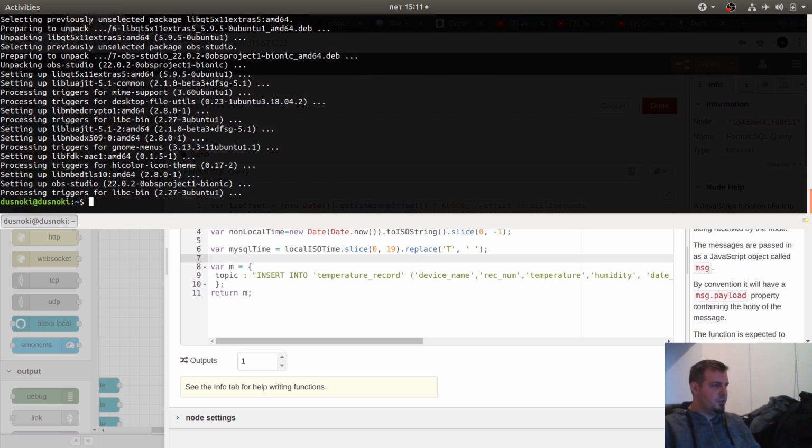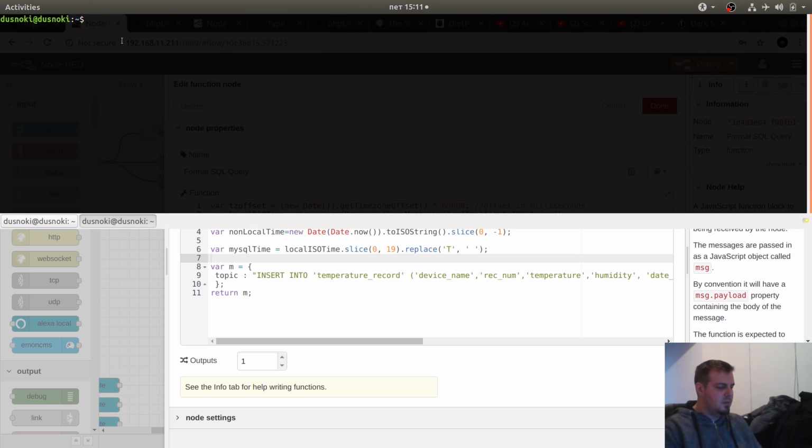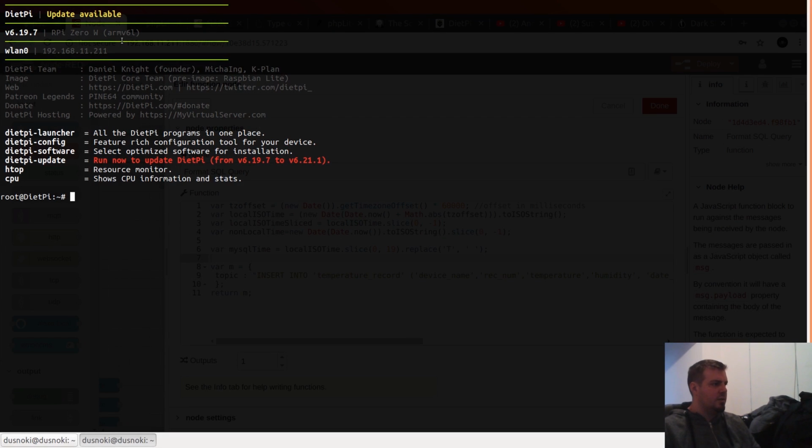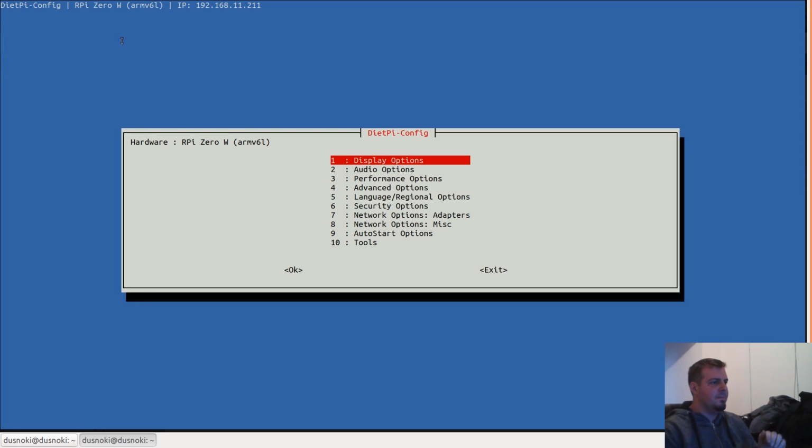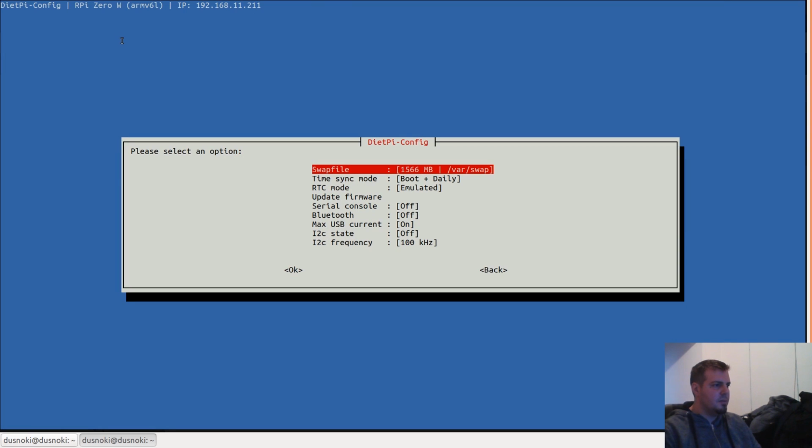I can actually show you how I set the time zone. So if you SSH into the DietPi, you can run dietpi-config. If you go to advanced options, I believe. Nope.